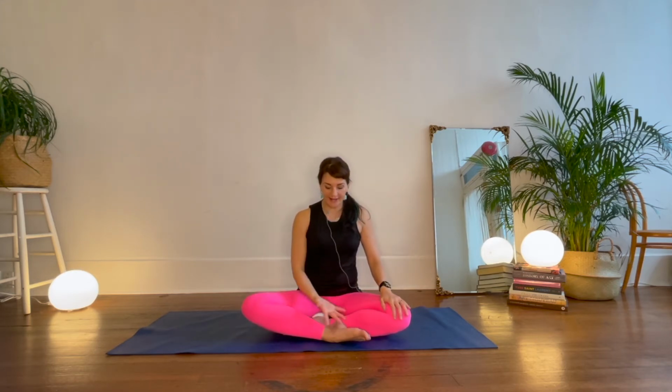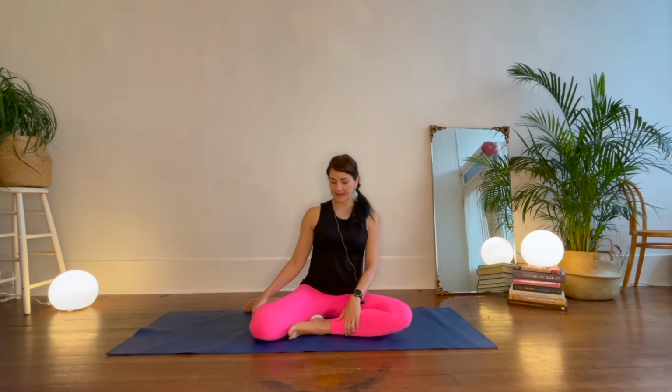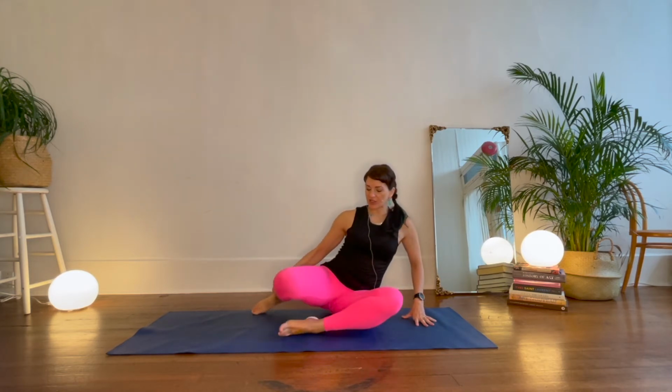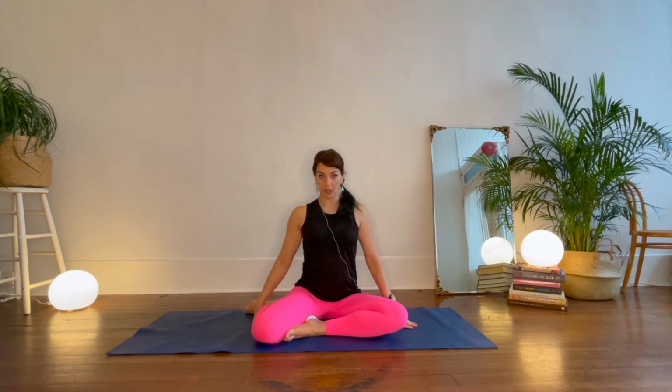We're going to come into a mermaid just to start, to open up again a little bit more through those ribs. So again, totally up to you what you want to do with your legs. If you want to keep them crossed, please feel free. The traditional sit is the Z sit, with one leg in front and the other leg turned out to the side. So we're getting a little bit of that internal, external rotation through the hips. As we become more pregnant, this might not be the best position for your body. So again, just feel free. The other option is that you can take it to a side stance here. But I'm going to work in this position right now. This feels all right for me today.